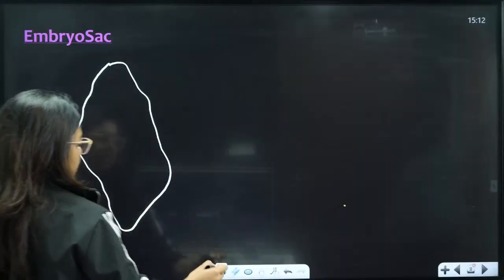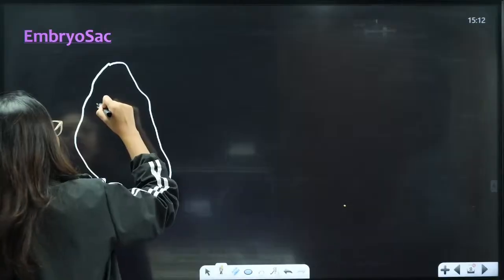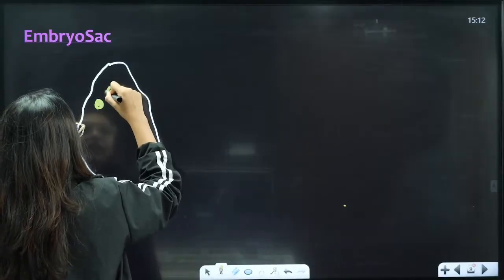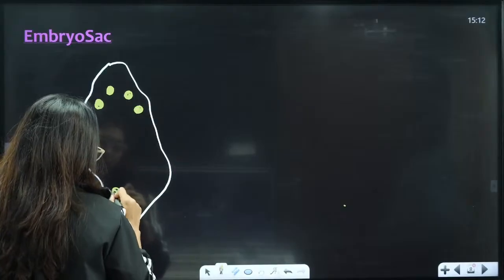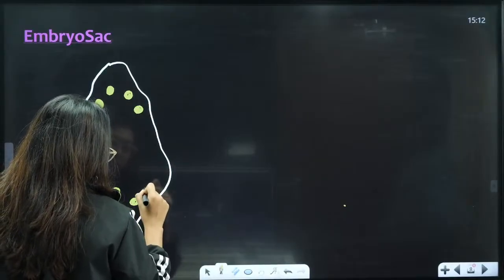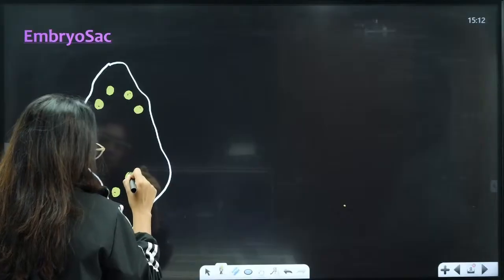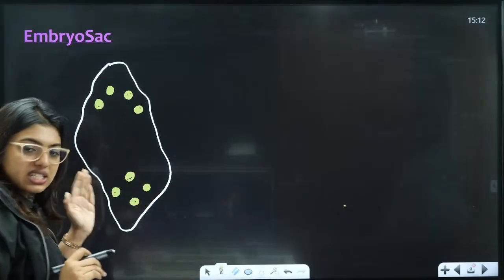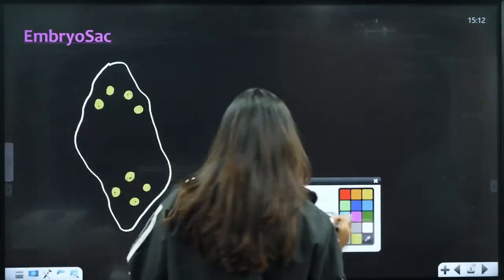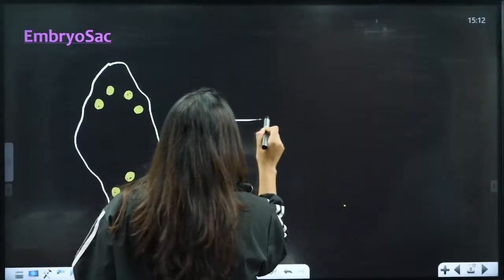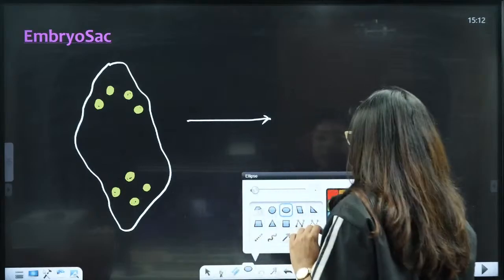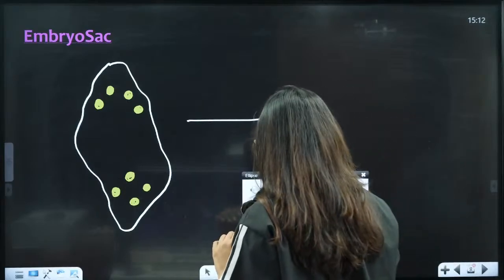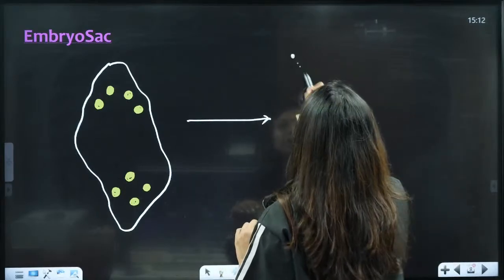okay, this was the stage we got, right? Illi enittu students, 8 we got. Okay, 8 nucleate. Okay, 1 2 3 and 4. Ivaga enagutte, from this stage we are going to get an embryo sac stage. Okay, from this stage we are going to get an embryo sac stage, and this is one of the most important things that you have to learn as well. Listen to me carefully how this entire thing is going to happen.